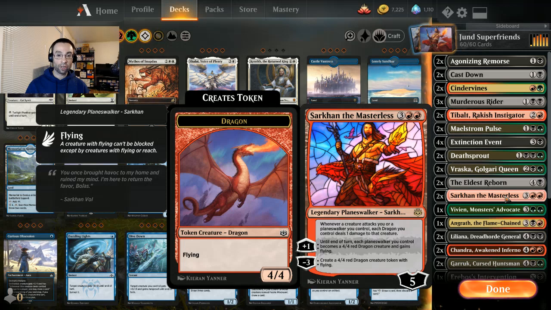2 copies here of Sarkhan the Masterless, of course, is an all-star in a Planeswalker deck. 5 mana, 5 loyalty. You can -3 to make a 4/4 red Dragon creature token with flying, or +1 to turn all of your Planeswalkers into 4/4 red Dragon creatures with flying, which of course is fantastic. Since we are pretty light on creatures, Sarkhan is going to help you close out the game very, very quickly.